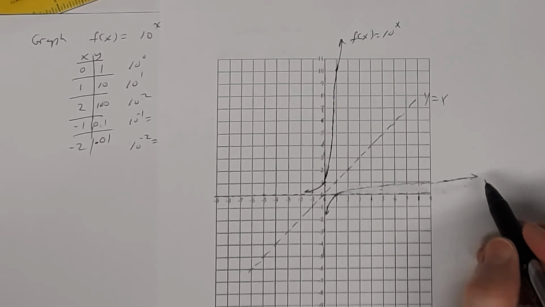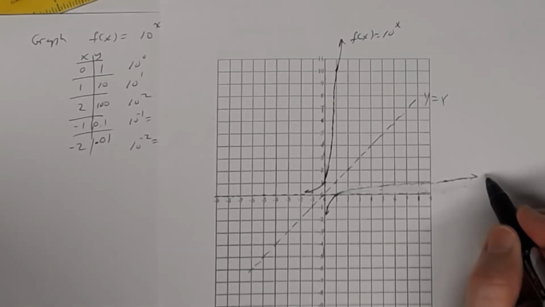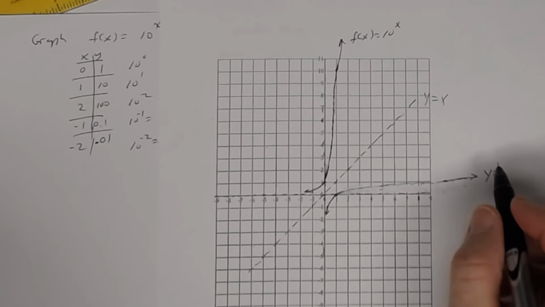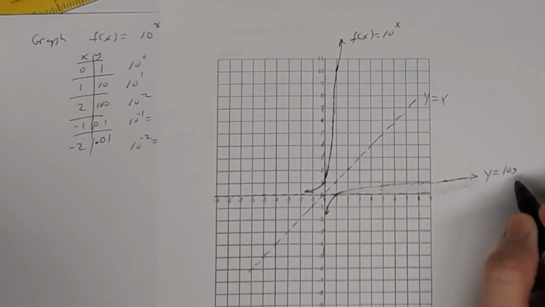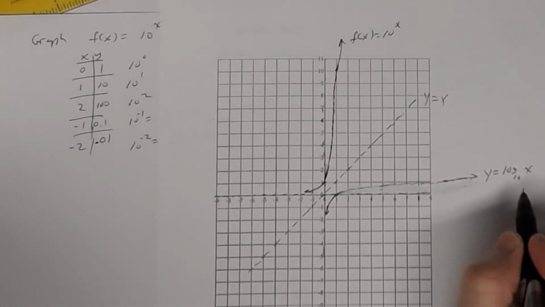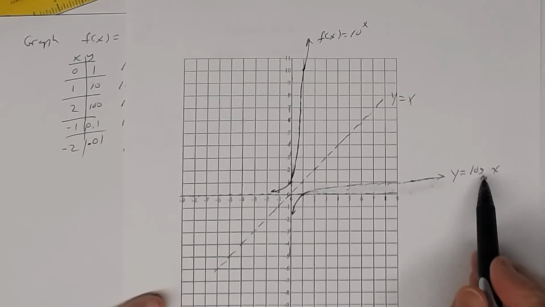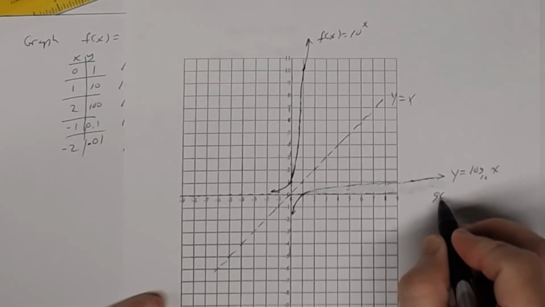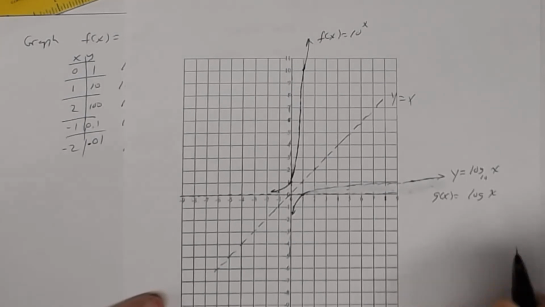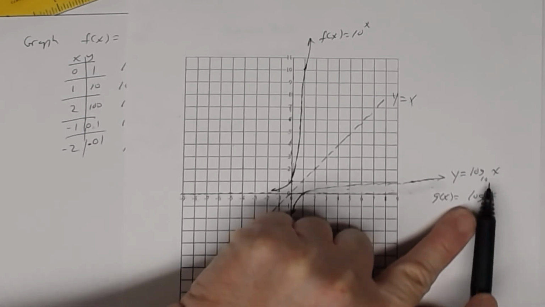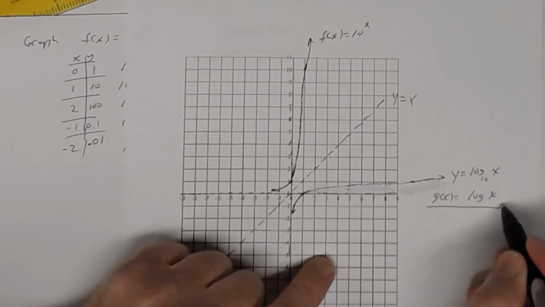And I want you to notice, so remember when we wrote this, I want you to write it like this for right now. I'm going to tell you how to rewrite this. What you notice is that this base is 10, the common base, right? So when you rewrite, you're going to say the log base 10 of x. But what I want you to remember, and you learned this in a previous lesson, is that for a logarithm that has base 10, we tend not to write the base 10. We prefer to use this notation, just log of x. So if there's no base here, it's understood to be base 10. So this is what we want you to write.